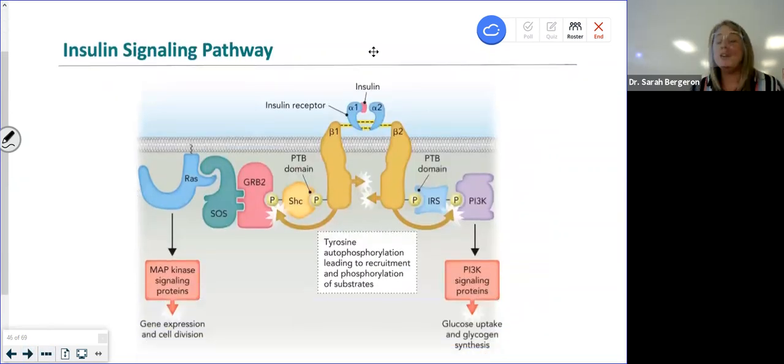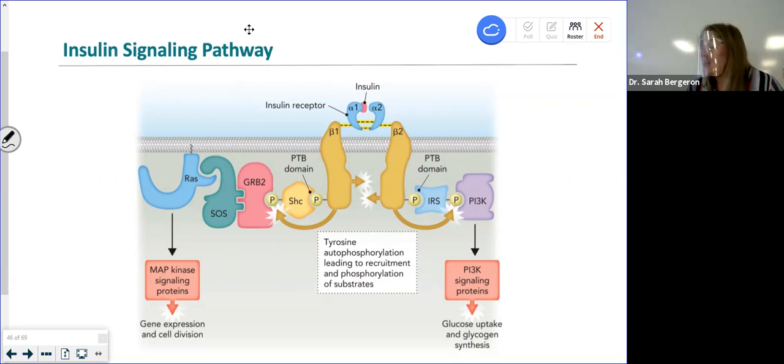Okay. So when insulin binds, there are two different pathways that can happen, right? You can go down the pathway where we're going to activate GRB2, son of sevenless, RAS, right? Because when you eat, that tells your body that you have enough resources to grow, right? So you are going to activate expression of genes that control cell division. That's really important, right? You don't want to start growing when you haven't been eating. You can't waste resources on that. So one of the things when insulin levels are high is that we can grow our cells.